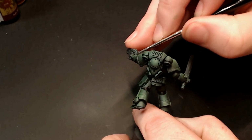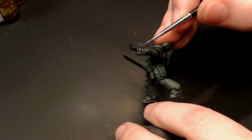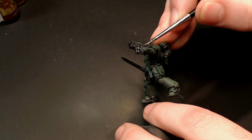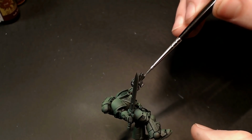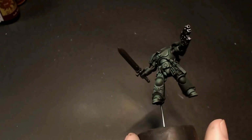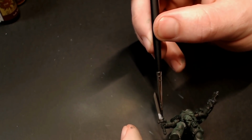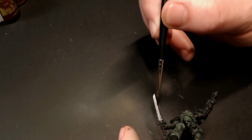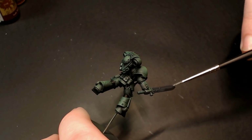If you can't get a hold of Scale 75, the color match for this is pretty close to Vallejo Gunmetal or Citadel Leadbelcher. So we're just going to come in and put a base down of this on anything that we want to end up being a steel color. For this model, it's pretty much just going to be the pistol there, blade of the sword, and I believe the grill on the exhaust bells of this backpack.